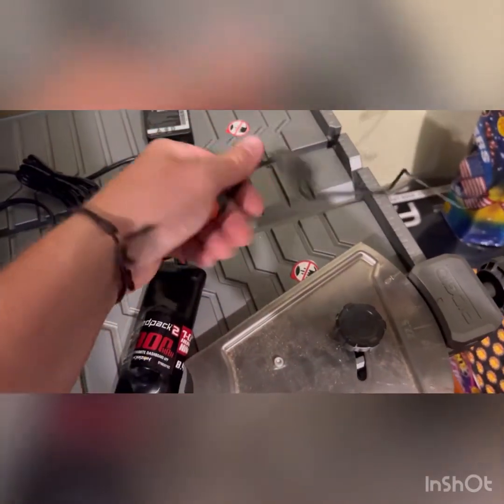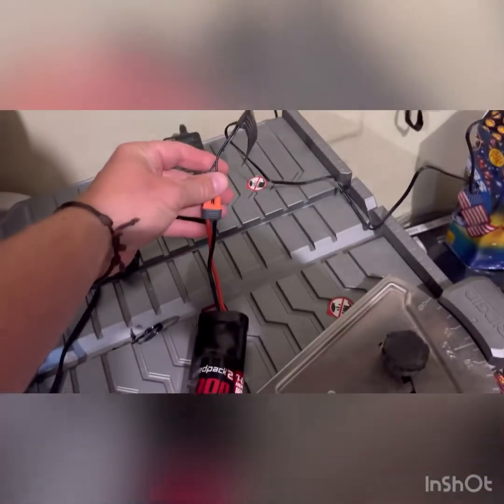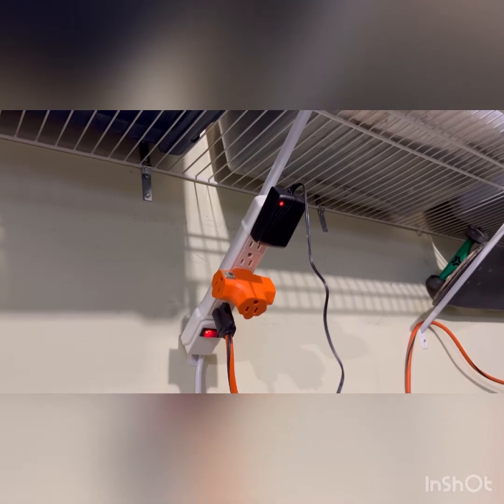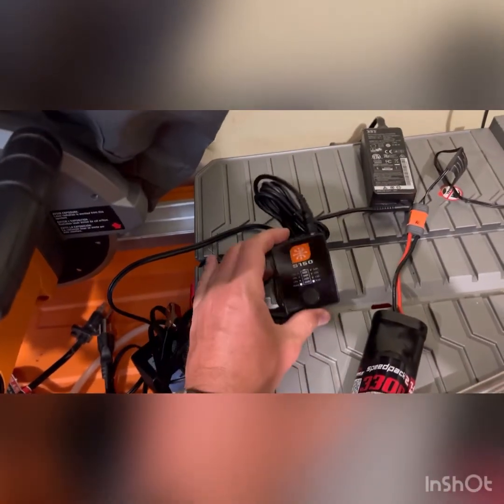So we're back to where we started. This is kind of like the slower charge that comes standard issue. Plugging this in — pretty much immediately when I charge it, it's gonna go red. That's what we want. So it's staying on. Before, it was gonna flash green and red, but now we're showing that it's actually charging. We got it connected, and we'll move on to show you the more advanced rapid charge.